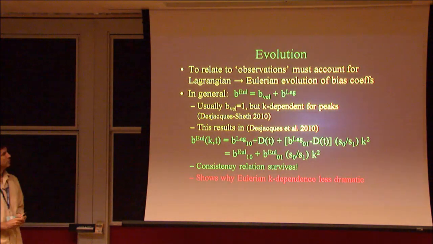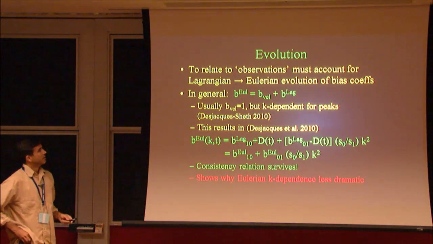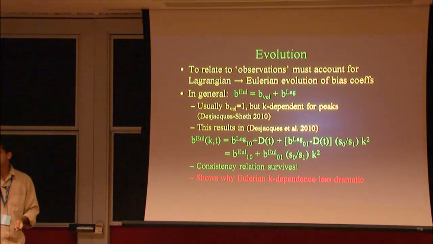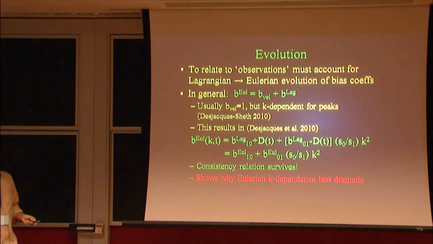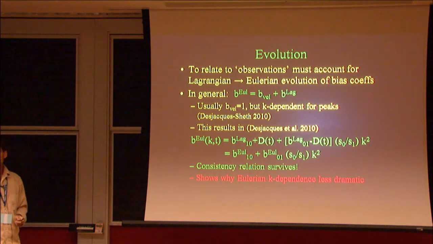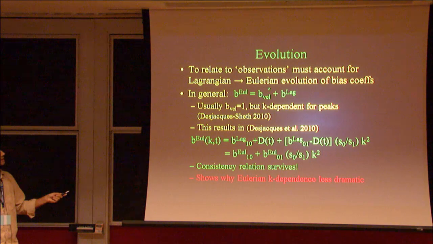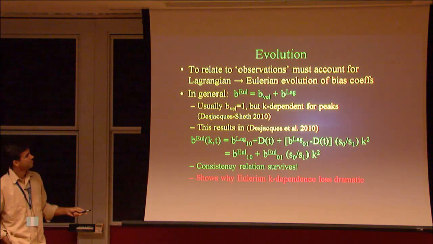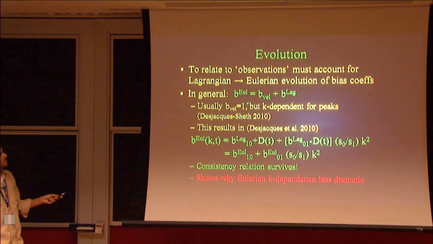A last slide about evolution. So that's all doing stuff in the initial conditions. What we would like is to know in the evolved field, what does the bias look like, because that's what we actually observe. And the two are related typically by this factor, which is just a 1 with no k dependence. If peaks is the right picture, then this number here comes with k dependence, and that thing is called velocity bias. And the velocity bias, if you write it, works in this way.